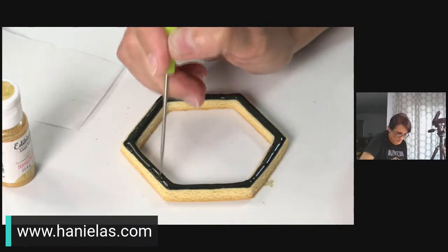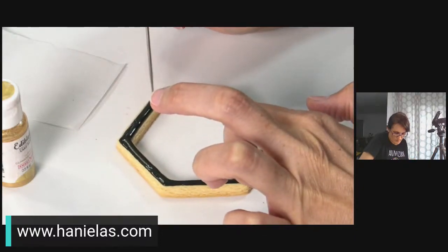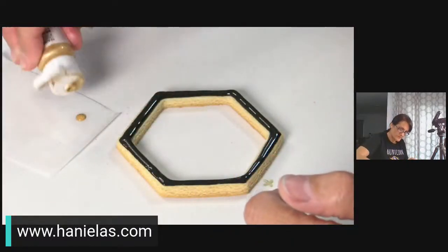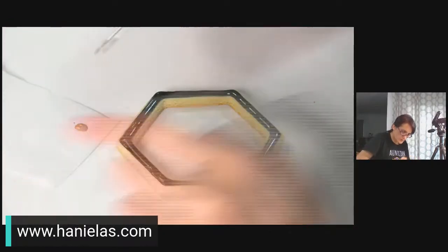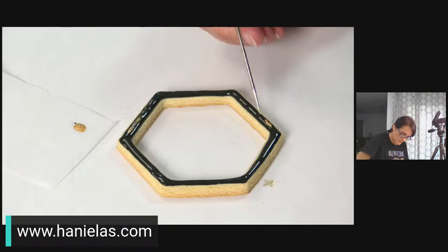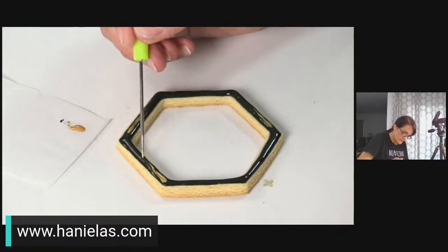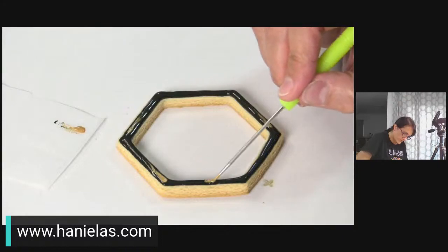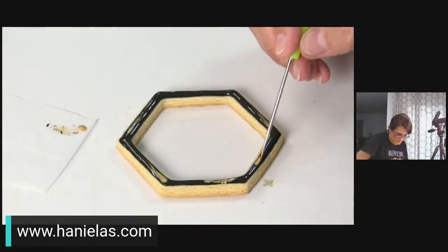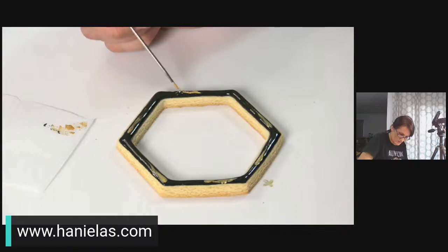Fix some holes here and there. Okay, almost. Now we can open this up. Give it a good shake. I'm actually going to add a drop of it here. That should be plenty. I'm going to just take it and kind of swirl it in. Take a little more. You could also use a brush if that's easier. I just don't want to waste too much of it. You know, this stuff is quite expensive.